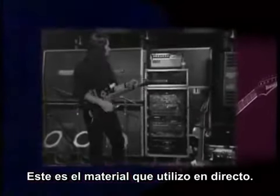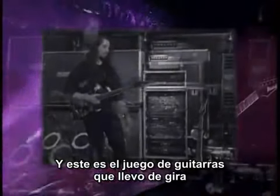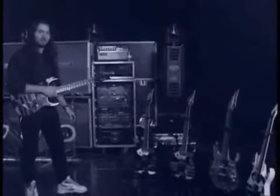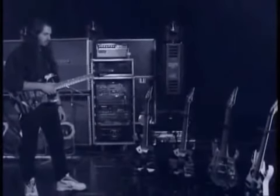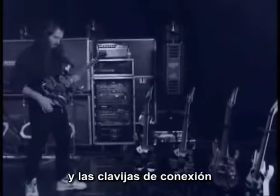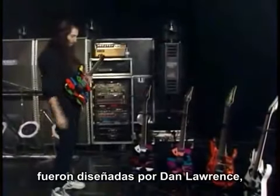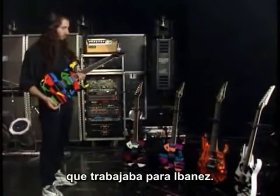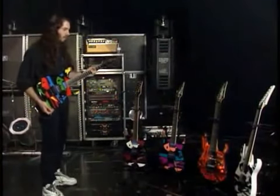Yes, it is. This is my full-blown live setup, and I guess we should start with the guitars. These are the guitars I have on the road. They're all custom Ibanez guitars made of basswood, and as you can see, the paint jobs on 4 of them are really similar, and these paint jobs are by Dan Lawrence, who does some custom work for Ibanez.